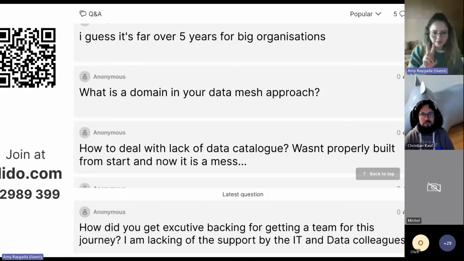Okay, so what is a domain in your data mesh approach? Well, we have the 2 types of domain as in the theory: the consumer aligned and the stream aligned. For the stream aligned, for example, we have the people with microservices. We have a team with 1 backend engineer, 1 data engineer, 1 data product manager, and a BI developer. This is basically bringing data directly from the API to GCP. And then in GCP, we created a curated data set.